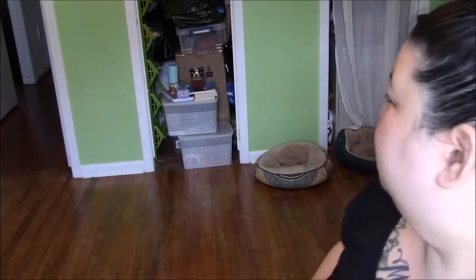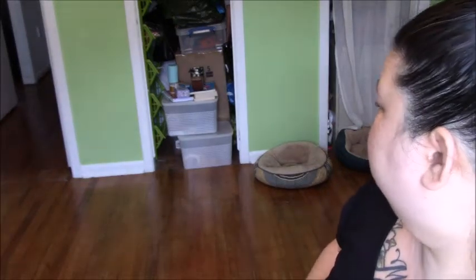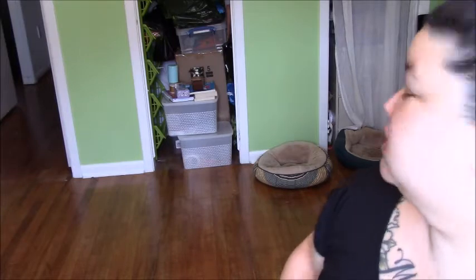Enjoy my terrible singing. So I'm at this weird angle because I'm about to organize this closet. Take a good look. It's like piles of storage containers and boxes and just piled up stuff that I just have shoved in there and not dealt with, but I'm finally going to because I need to start storing some of my yoga supplies in there because they are cluttering up my office and driving me bananas.